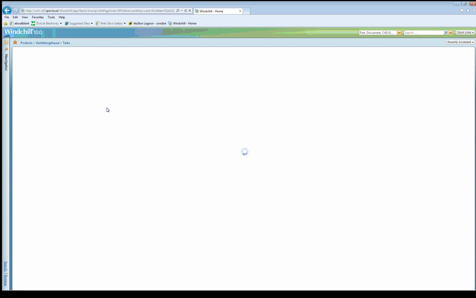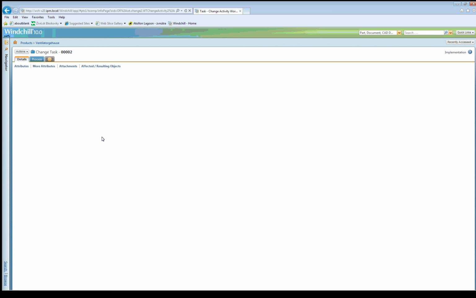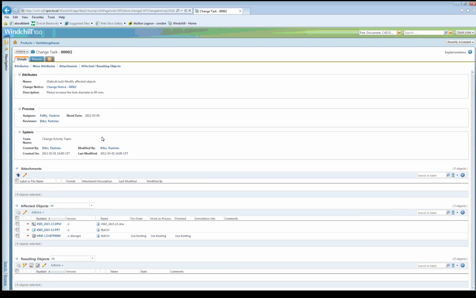Okay, let me show you another example of a change notice, which needs to be performed by another user. And in this example, I will show you also the CAD data management.